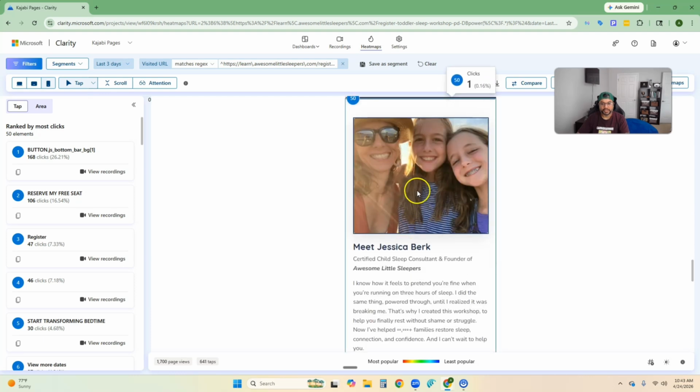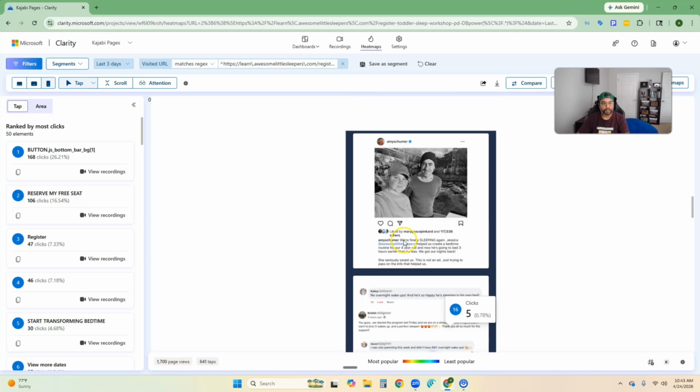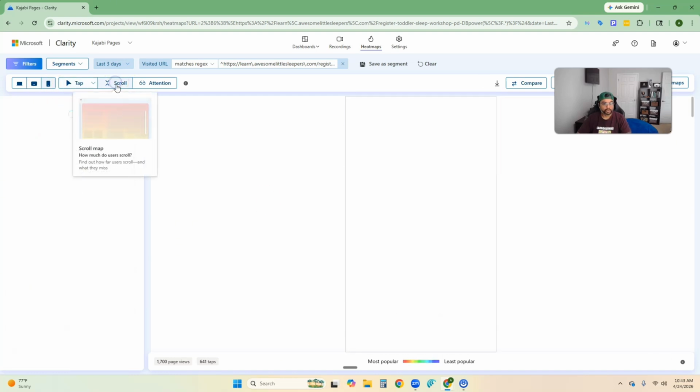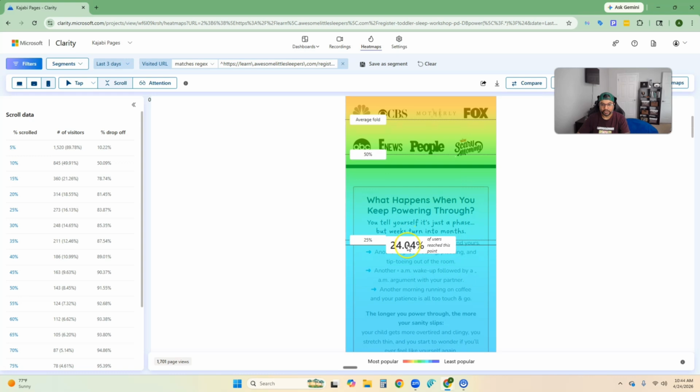And you can definitely see if, like, hey, maybe this button right here is only 2.8% click. We might have to improve that. So there's something there. Now you can also look at the scroll. So it's going to show you the actual heat map as far as where people are going. And it'll show you the number of times where people, so 64% of people are getting right here. So most of our conversions happen at the beginning here. Now they're scrolling down, you can see where they drop off.